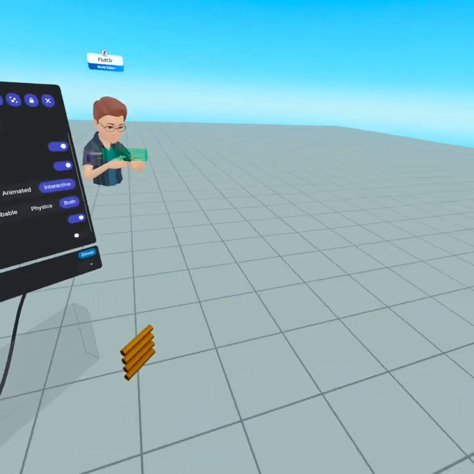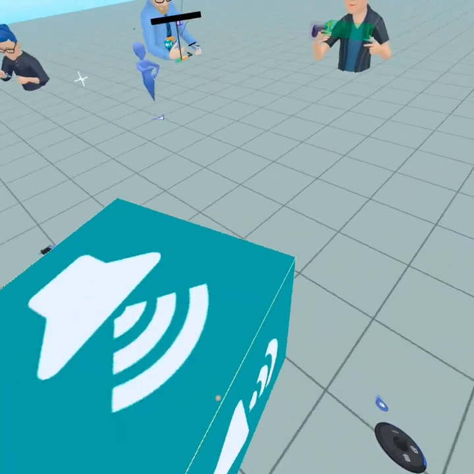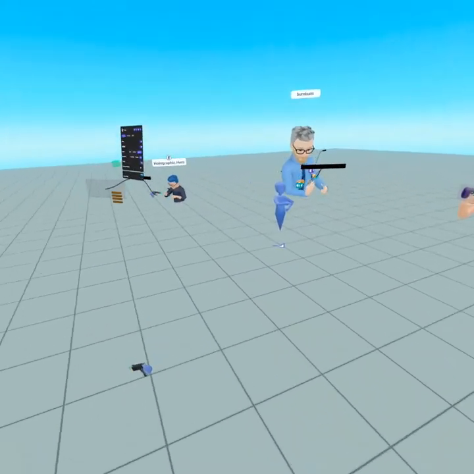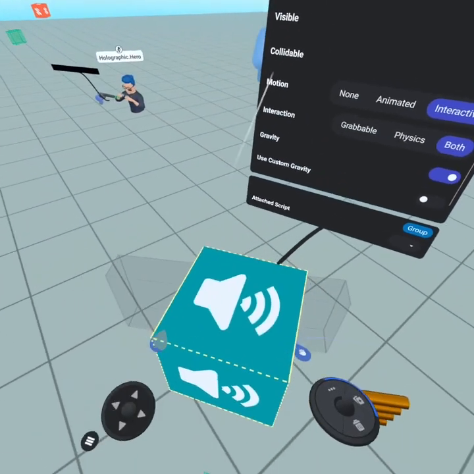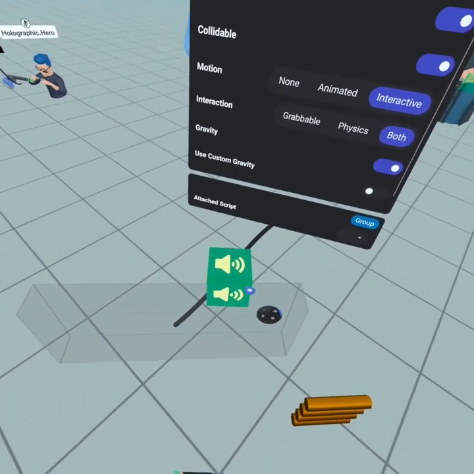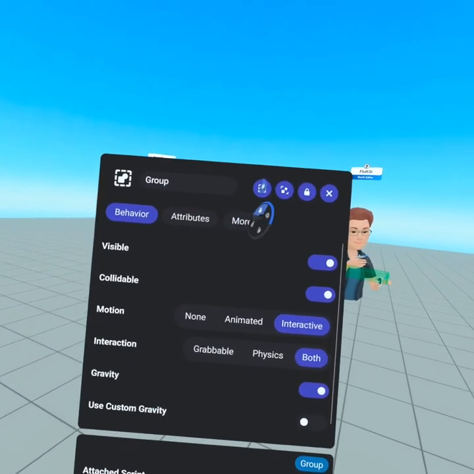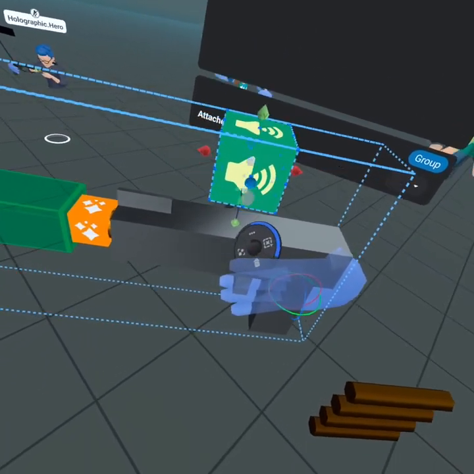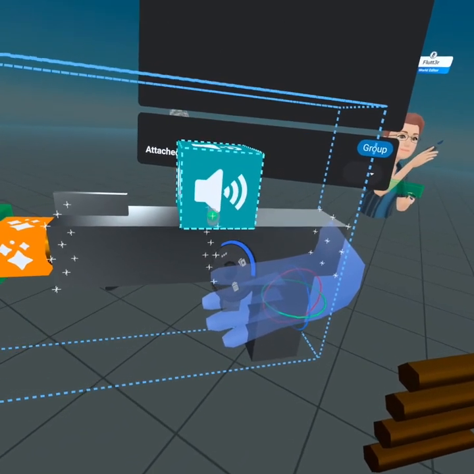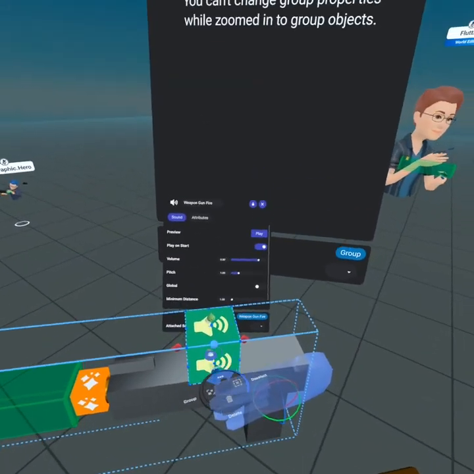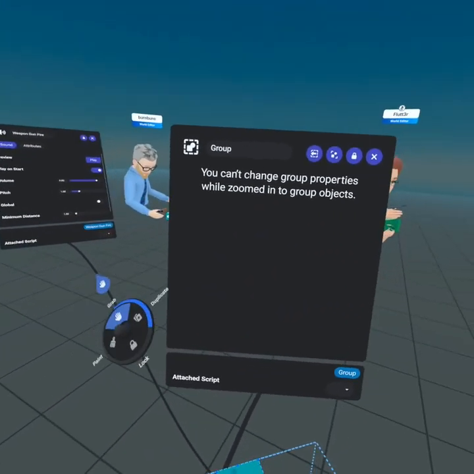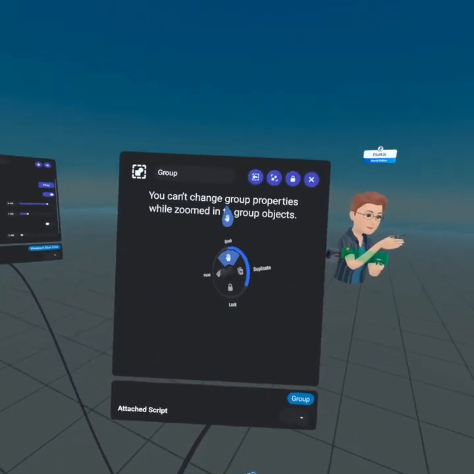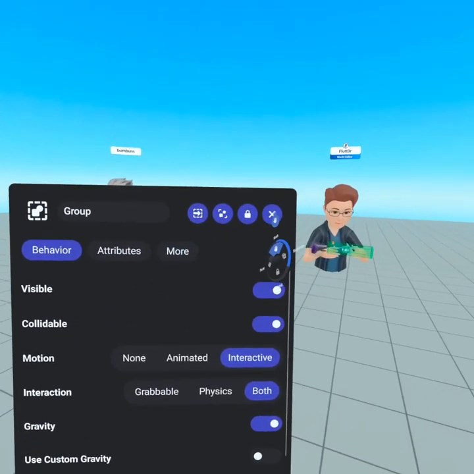And now the visual effect is in, but we also need to bring in the sound effect. So let's go ahead and grab our sound effect, scale it down as well. And this one I want to bring up and put it on top of the gun. And so once again, we'll select the sound effect, zoom into the grouping. I'm going to turn snapping on and snap that right to the center top of the gun. There we go. Perfect. Open up the properties panel. That way we have access to it once we leave. Unselect by clicking once with my joystick, and then click the zoom out.